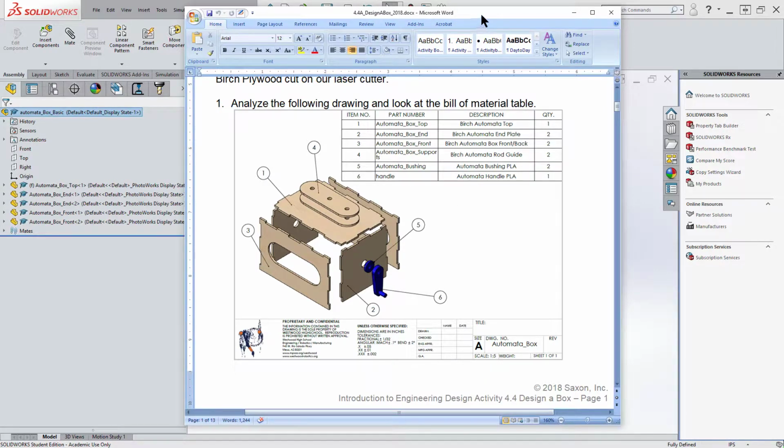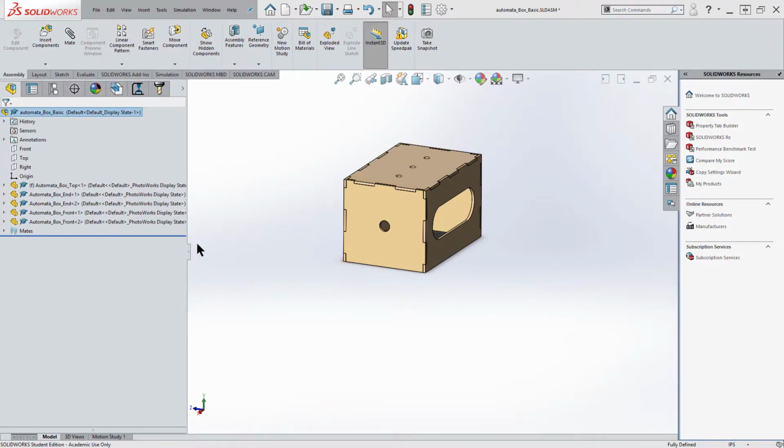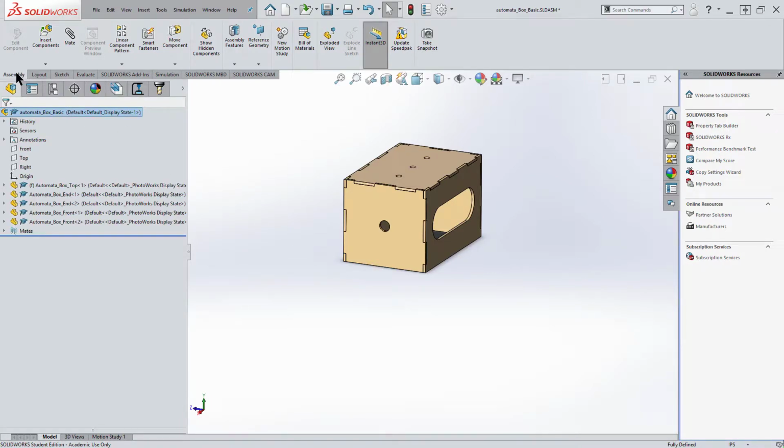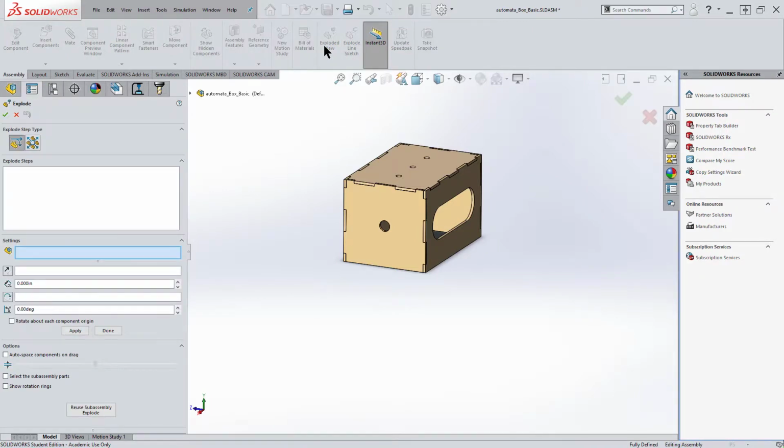So let's go through and make an exploded view. Now there's a couple different ways we can do that. An exploded view is really a configuration. So if I click over here in my design tree, and I click over here on the configuration manager, you're going to see that I only have one configuration in this model. It's the default configuration. I can add an exploded view in this position by just right-clicking and choosing New Exploded View. But maybe even an easier way is just coming up here on the Assembly tab and choosing Exploded View. That takes me to that configuration and lets me put one in.